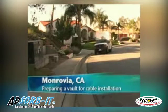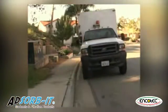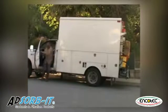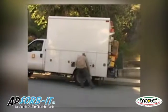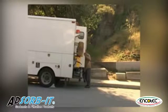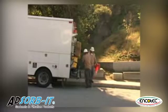All right, Louis, what we're going to need is cones, chalk, flag, and then we'll have a mini tailboard at the back of the truck when we're done with that. Roger. Don't forget your hard hat. If you want to put this up front, I'll get the rest. Thank you.